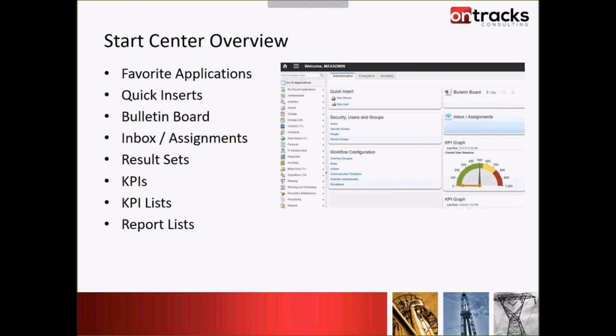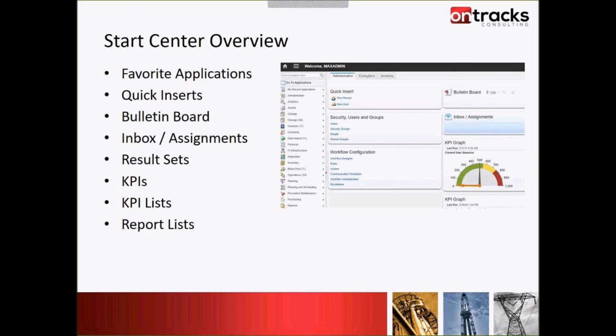Somebody who is a scheduler might want to see work orders that have been planned, and then they can schedule those planned work orders. So you can see that you form these roles in your organization, and these roles will want to see something completely different. That's done using what's called the Start Center.